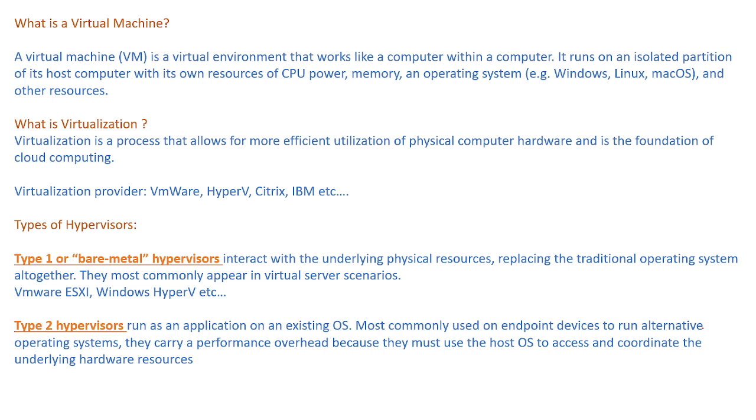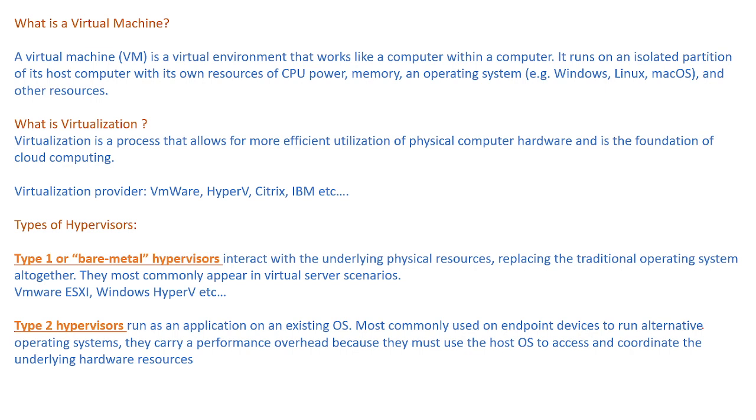So how many virtualization providers do we have? VMware is there, Hyper-V is there, Citrix, and IBM Cloud is also there. All these are the virtualization providers currently in the market. Of these, VMware and Hyper-V are both very famous. VMware is the product of VMware, Hyper-V is the product of Microsoft. So if somebody asks you what virtualization technology Microsoft uses, you should tell them it is the hypervisor, Hyper-V. We will not use VMware because VMware is the VMware product. When Microsoft has their own product, why will they use VMware? Correct? So VMware is different, Hyper-V is different, but both do the same work.